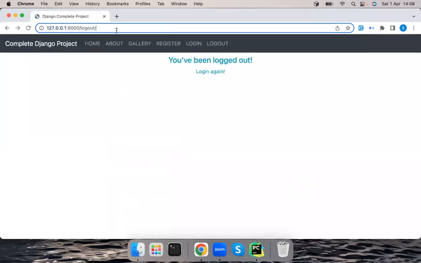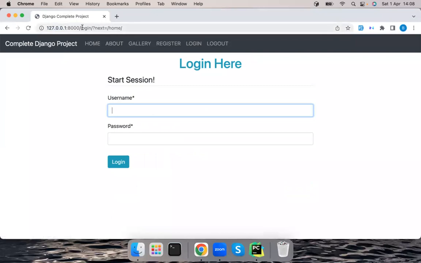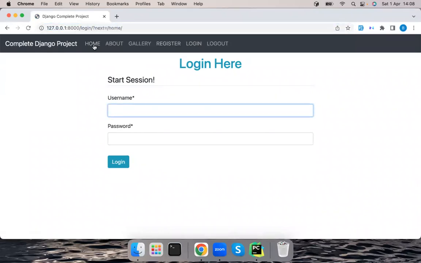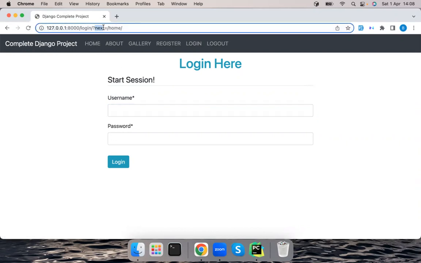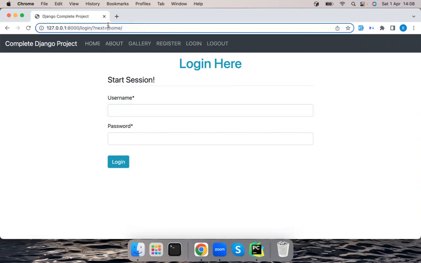And once I have logged out, if I say go to home, now you see they can redirect me to login. Just by changing the login URL, now I can be redirected. But look at when I click to home without permission, it is asking me to log in, and look at the URL. The next step after I have logged in is that it's going to direct me to home. But if I just click on login, there's nothing there. But if I click on home, I want to access home, but it is asking me to log in first before directing me to home.